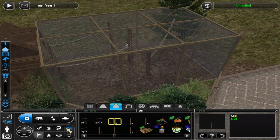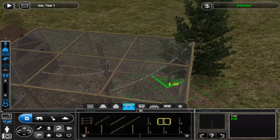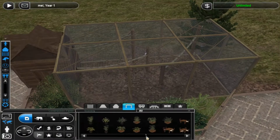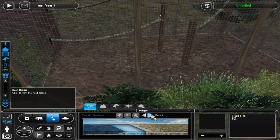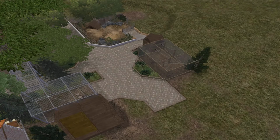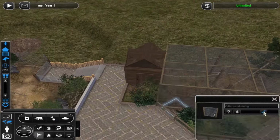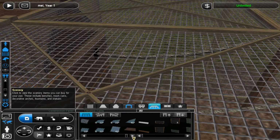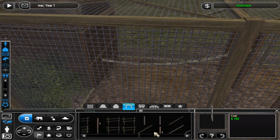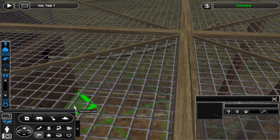At the moment it's very much still under construction and not finished yet because, well, obviously we don't have a lot of exhibits yet, but the background foliage isn't in place yet, and that makes you see the entire map, and I hate that, so we won't act as if it's finished yet. Once we get the final two exhibits in the next episode for the owl species, we will finish up everything with the background foliage and stuff, so we can actually get into the real project and start trading with people and getting new species in. That should be fun.